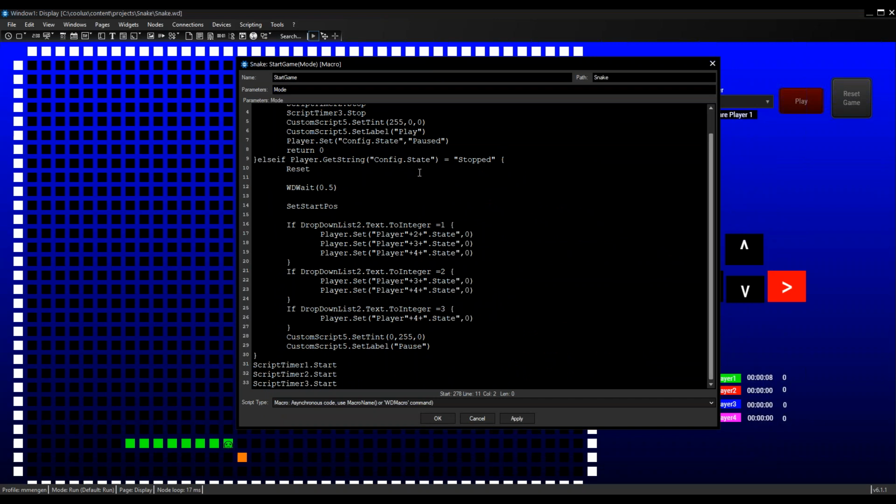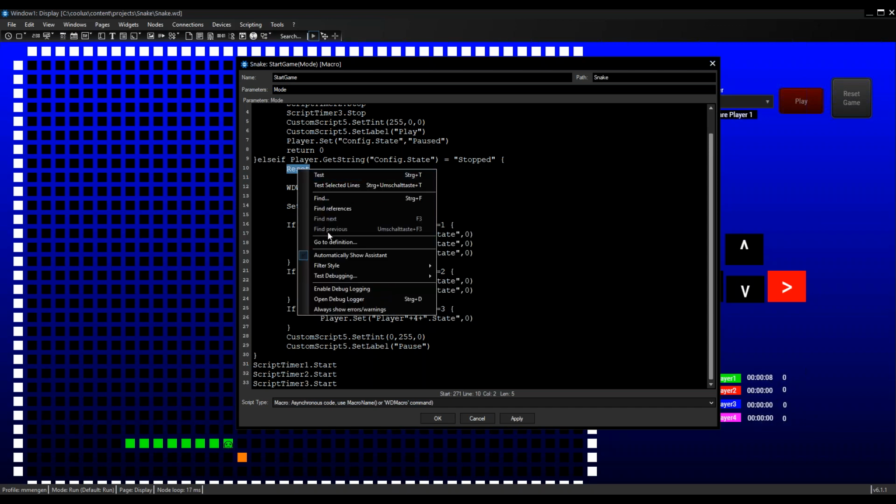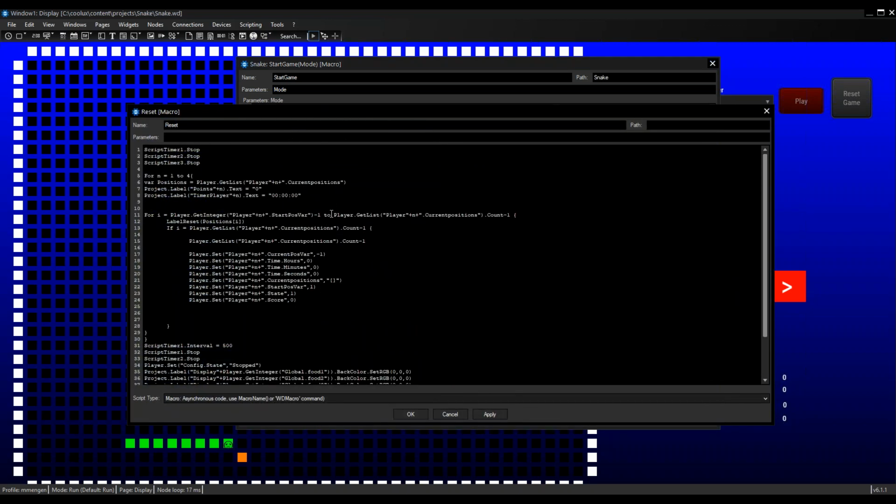And if it's on stopped, so if you ran into anything, it will first reset the game. This will basically set your JSON variable to defaults. So it will reset every variable in there to the default values.